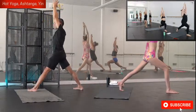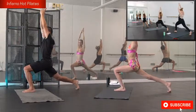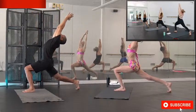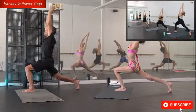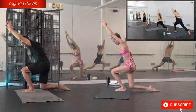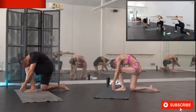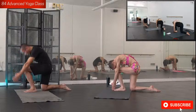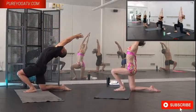Come up, turn, seven, right? So get in the lunge first. Left leg 90 degrees, and then eight, backward bend. Come up, and then eight, right knee down. About a fist distance in between knee and heel. Stomach in, forehead to the knee. This is eight. We count backwards. Seven, backward bend. Head back, arms straight.